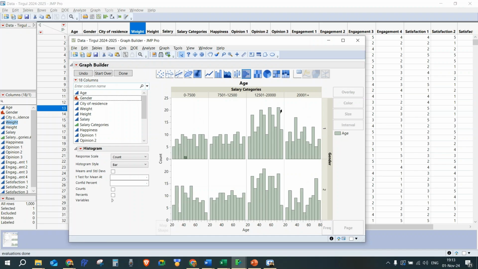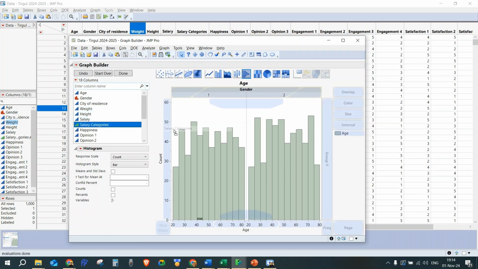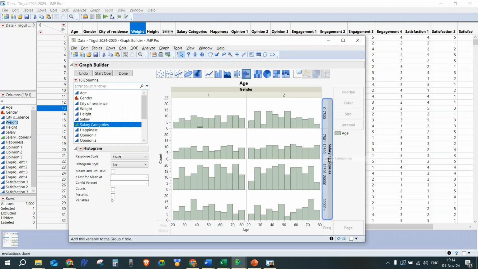So in that case, what we were able to do is put 3 variables into the same plot. We can also do the opposite. That means that we're going to get gender and put it here, and take the salary categories again and put them here. And then we actually get the same thing, only now gender would be the columns and salary categories would be the rows. So as said before, the whole thing is very dynamic, and we can do a lot with plotting a histogram in JMP, pretty quickly and quite easily with the visual aids that we get here.